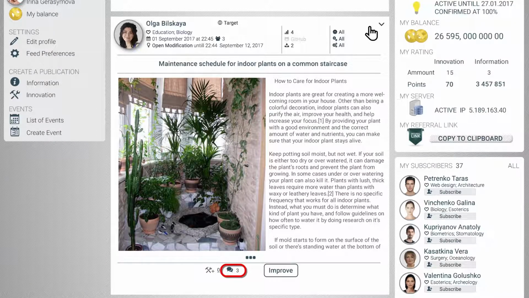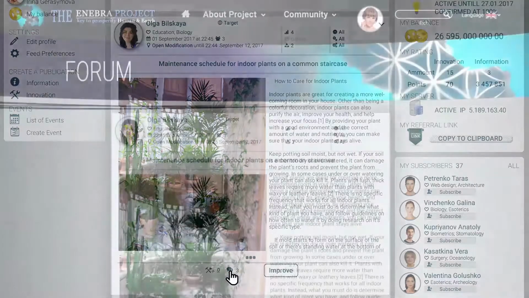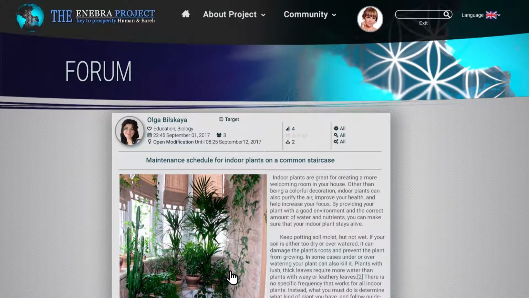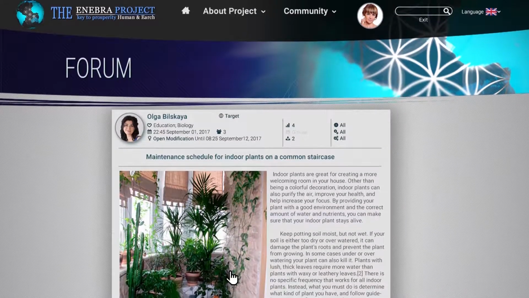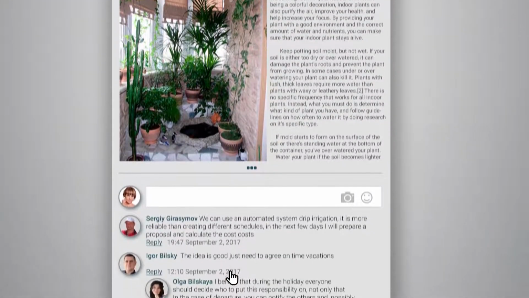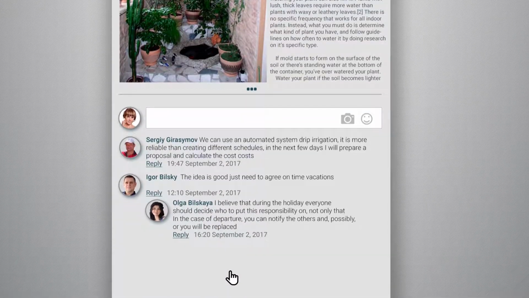The forum icon is active, and there is a 3 next to it that shows the number of comments made in the forum specifically created for this innovation. For each created innovation that has the Open for Revision status, a separate page of the forum is created automatically, so that the members could clarify aspects that they don't understand and ask questions to the author of the innovation.